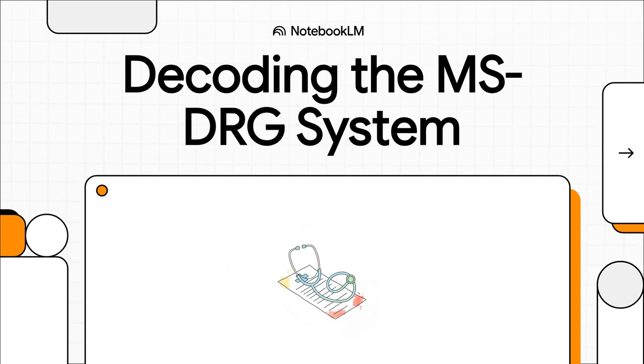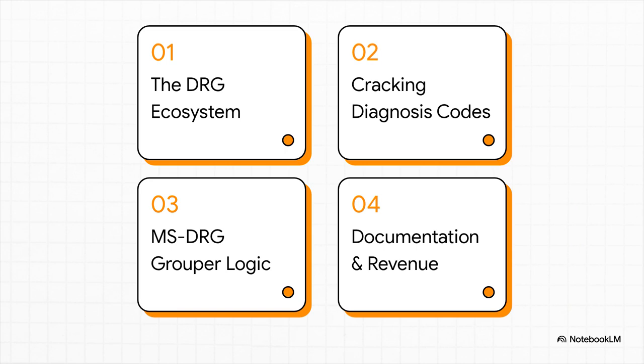All right, today we're taking a seriously fascinating journey. We're going to uncover exactly how a single clinical encounter, a patient walking into a hospital, getting treatment, and being discharged, transforms into a standardized, highly regulated hospital bill. It's this incredibly complex translation of medical reality into statistical data, and understanding it is absolutely critical for the financial health of literally any healthcare institution. So let's get right into it.